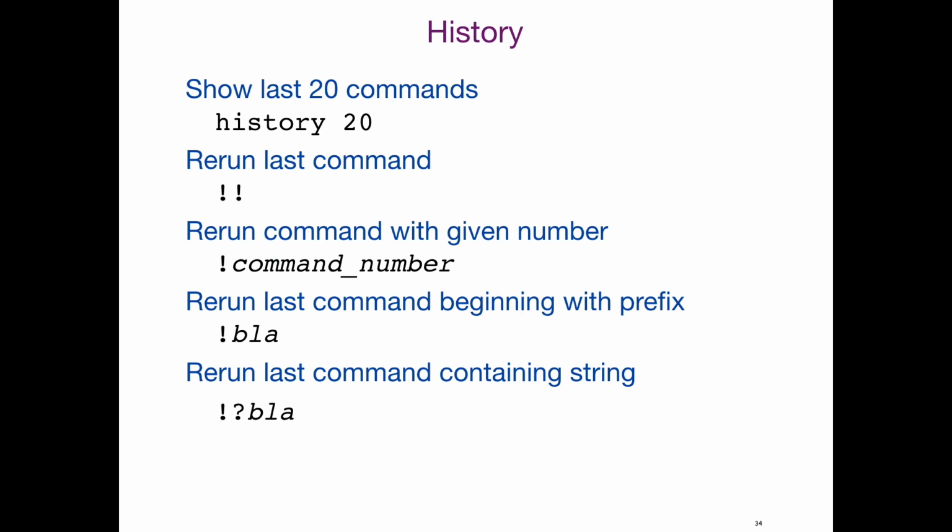And it becomes really second nature. The other thing you can do that's very common is bang question mark, like the last command that had blah in it. So I might have many things that started with an M, but only one that had an "ake" in it for make. So, you had a question, Santi?